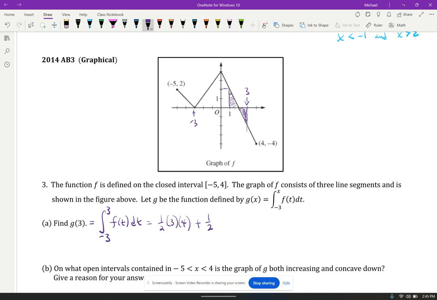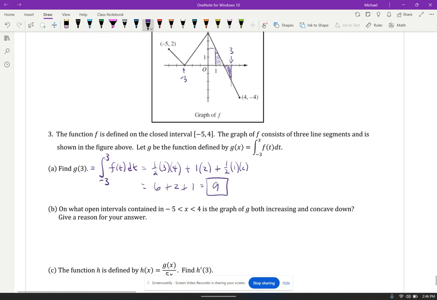I'm going to do a trapezoid. So 1/2 times, well, maybe not. Maybe I'll do a rectangle and a triangle. Base times height plus base times height divided by 2, 1/2, 1 times 2. So, final answer here. This is 6 plus 2 plus 1, and that's going to give me 9. I found the g value, but g was defined as a definite integral. I was still able to figure it out.